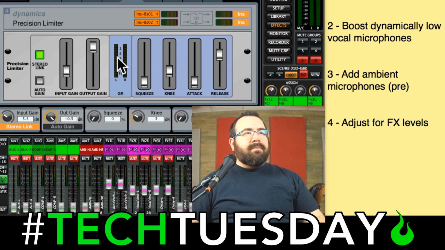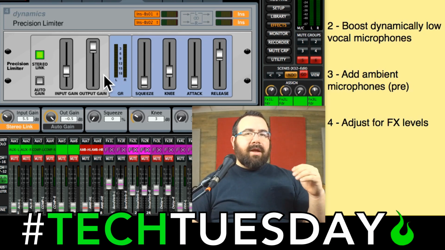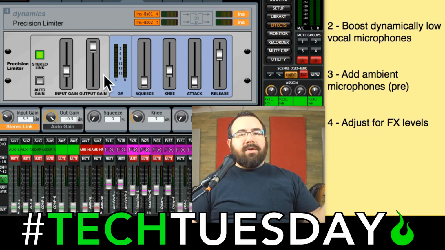If you're doing it more than hitting -6 or -9, then you're probably overdoing it, and it's going to sound distorted and like it has no life to it online. So there's definitely an art to doing this, and I would say it's better to go easy on it than to push it too hard. And then if you're having to push it loud to get the pastor to come out louder in the final mix, but the band sounds good, then just go and turn the pastor up on the post-fade mix.